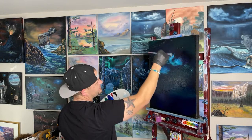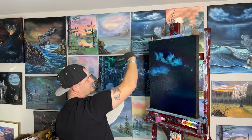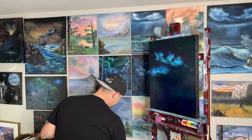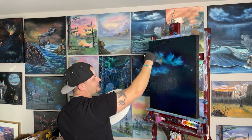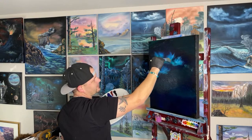Let's throw a couple of these just all crazily off the top with the fan brush so you get these cool shapes, right? Because it really doesn't matter what we do with these clouds. Just make sure you don't have a whole lot of paint. If you have too much, you can never take it away, right? So go in very lightly initially. And then if you need to go back and add more, then you can go back and add more. And again, just very lightly with our circles.